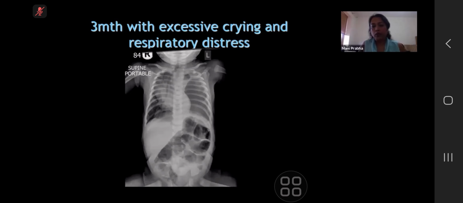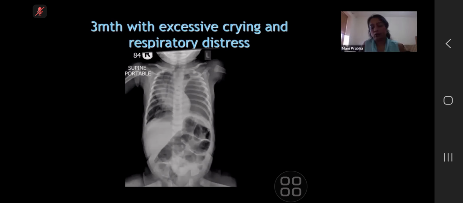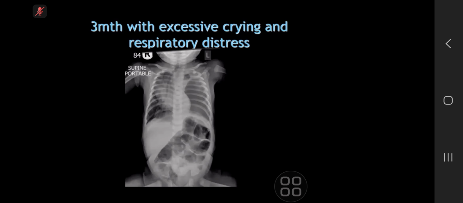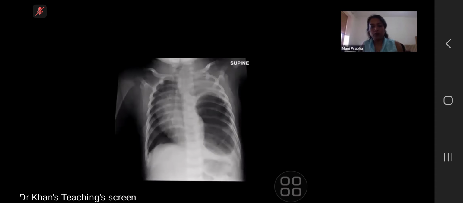Anything else you can do clinically? So you might auscultate bowel sounds if we think that there's bowel in the chest. Yes, you can auscultate. Or you could pass an NG tube and see where it goes. Wonderful, that's what I was trying to get from you. So that was what was done in this case.